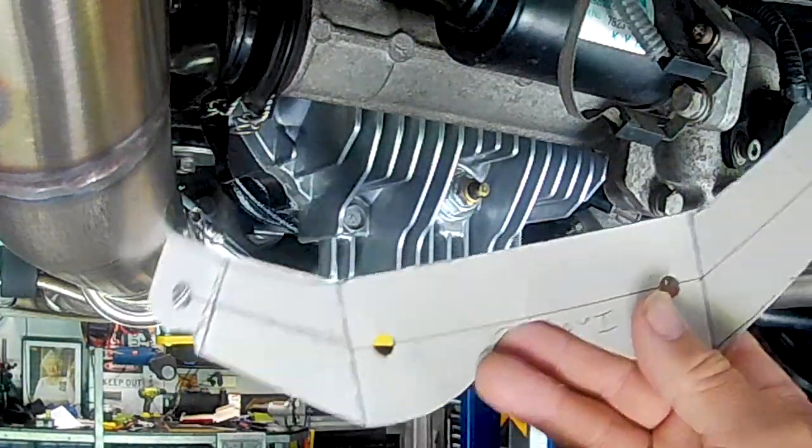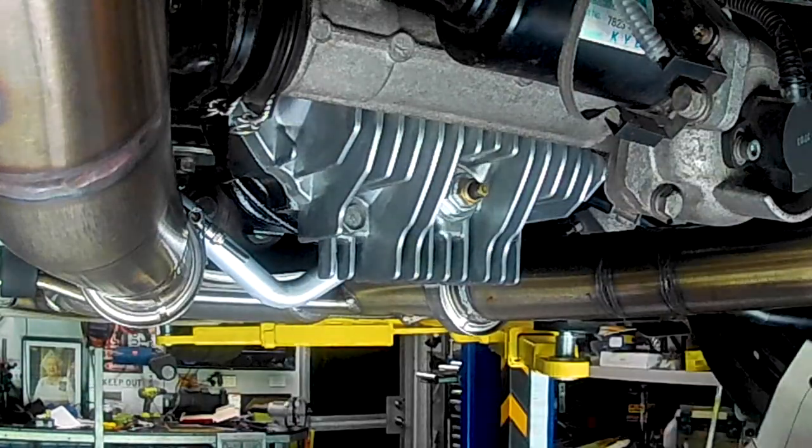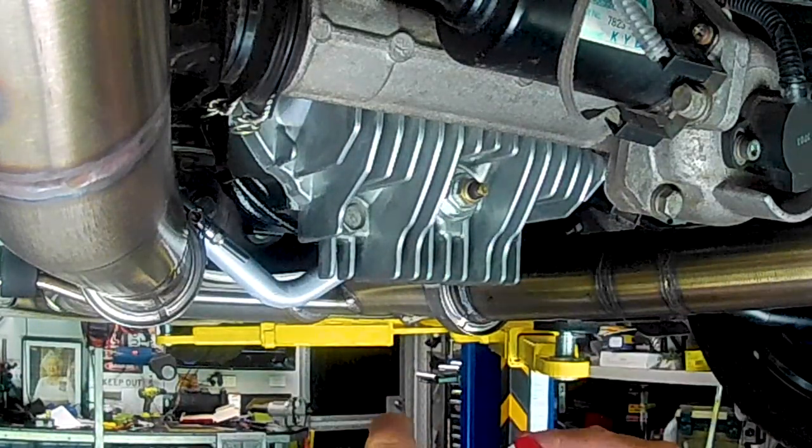So from that last piece that you saw there, I've then made this, which is basically another version of the same thing with just a little bit more detail in it.